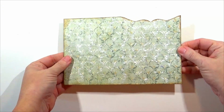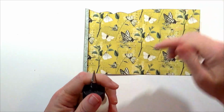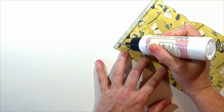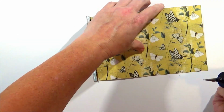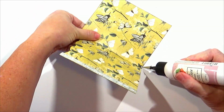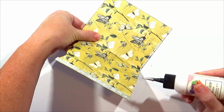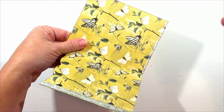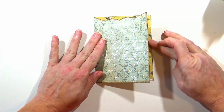Okay, it's all inked. Now we just have to glue it. I'm going to use my art glitter glue because I know that gives me a really secure bond. But go ahead and use your go-to glue, whatever glue you like to use. I'm going to put some on the flap, right? And then I put some on, not this side, but this side. Does it matter? I'm not sure. But, I don't know, it just kind of got weird because of this part. I didn't want it to glue down to the bottom. I wanted to make sure that whatever I stuck in there could go all the way down. So I put the glue over here. And then just push it down.